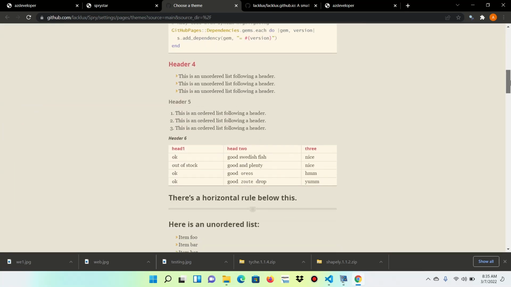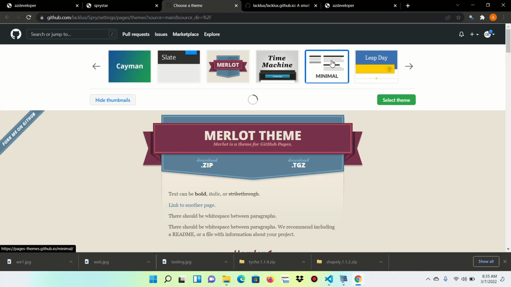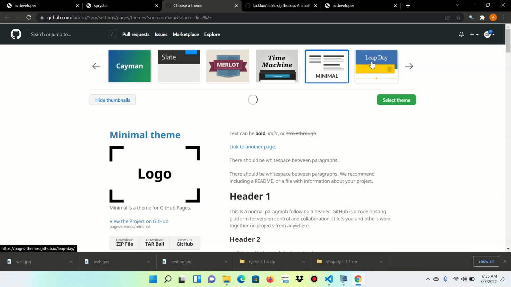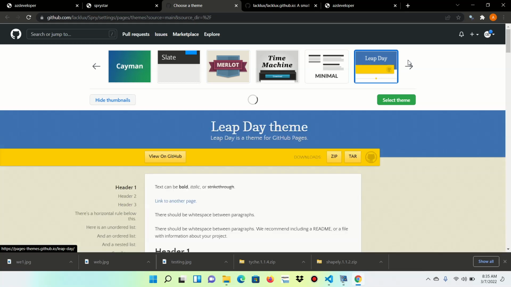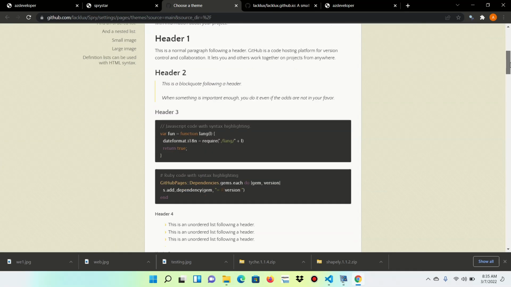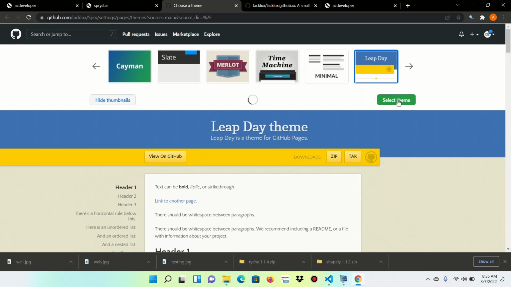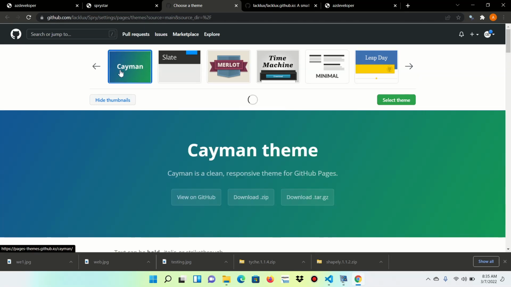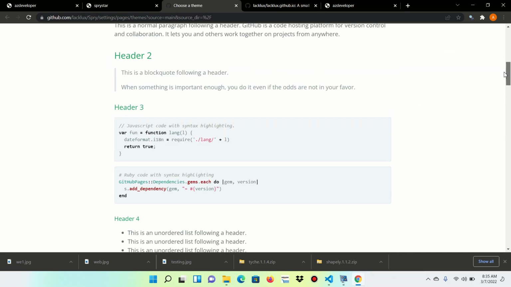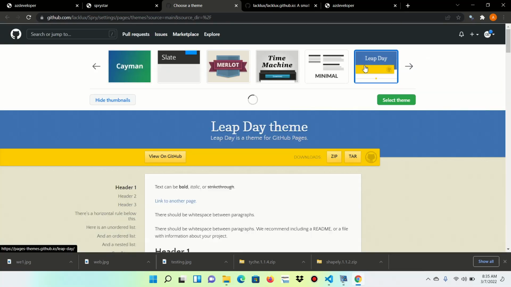There are a lot of themes that you can use. You can use minimal, and you can use Lib Day. They are all different. They all have their own different mode. So probably let me go for this or this. Which one? Okay, let's go for Lib Day. Okay, good.